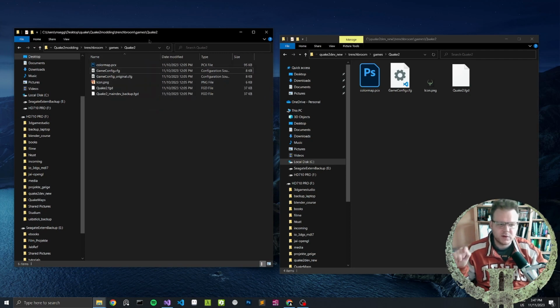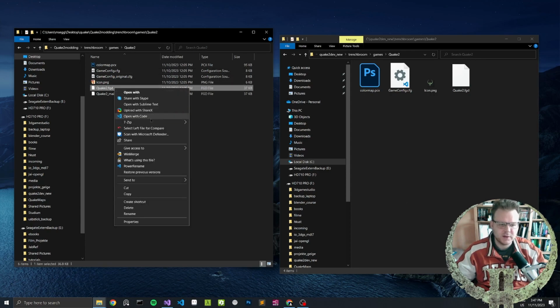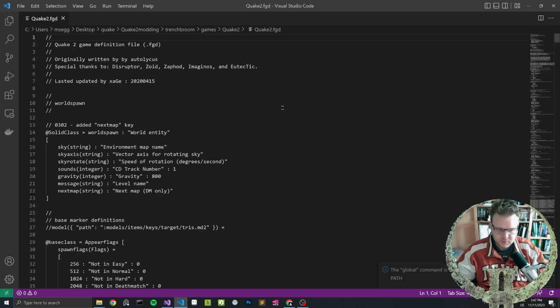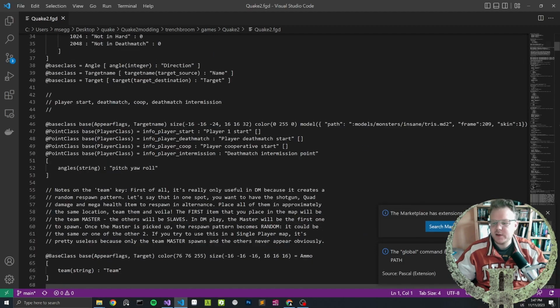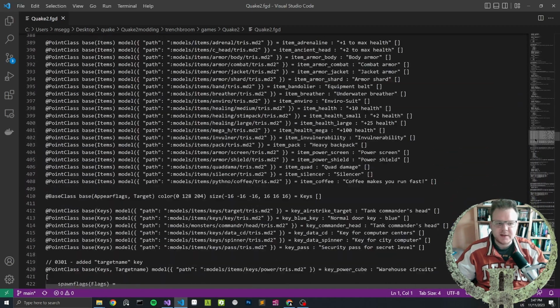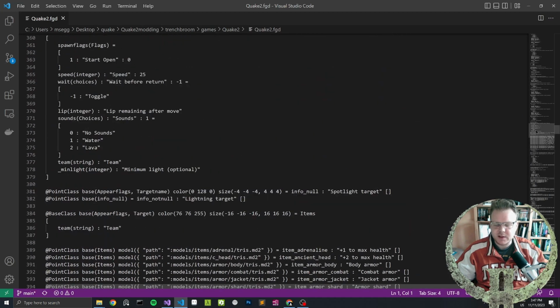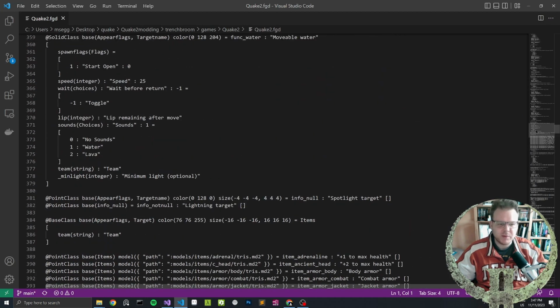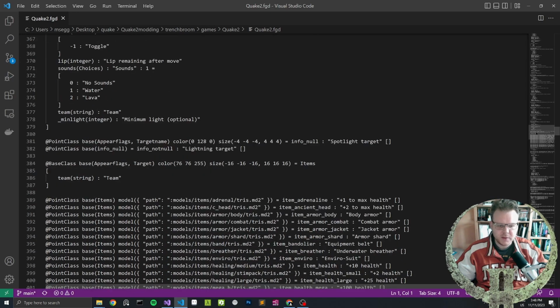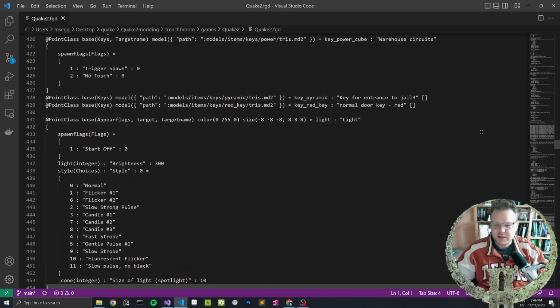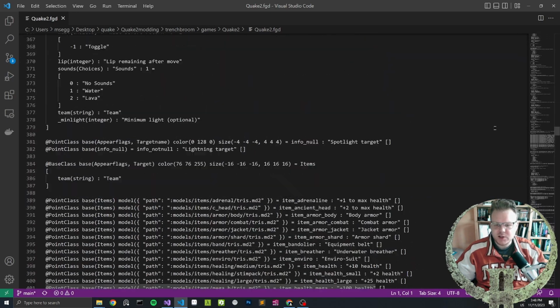The FGD file defines all the entities and properties that are visible in TrenchBroom when we're making a map. Actually, we did not change a lot in here.